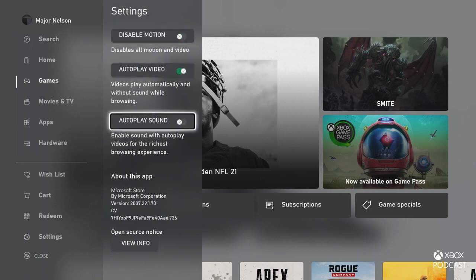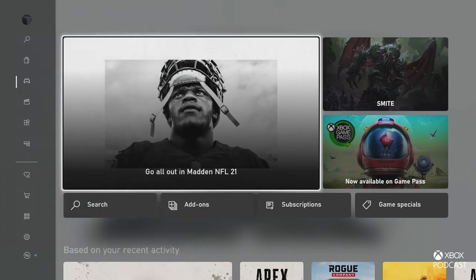I see, I'm sorry, I'm in the settings here and I see these interesting options about disable motions and autoplay sound. Tell us about that. That's great. Yeah, this is huge. One of the common complaints we get a lot from fans, and it's actually interesting, it cuts both ways. We've tried to make some changes and have gotten feedback on both, is how video works and how sound works when you interact.